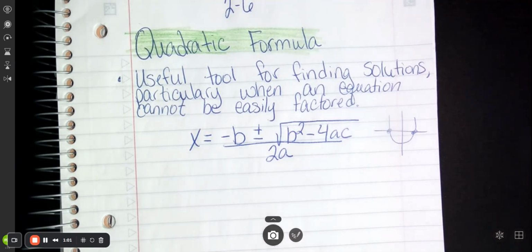So really, a lot of times if you talk to somebody, like I was talking to Miss Barber, and she's going to have to teach Algebra 2, and she was like, all I remember from Algebra 2 is negative b plus or minus square root b squared minus 4ac all over 2a. And I just kind of laughed because that's the one formula everybody walks away knowing. It really makes it a lot easier to factor, and we will get to where we just put it all into the calculator. We just have to know when to use it.